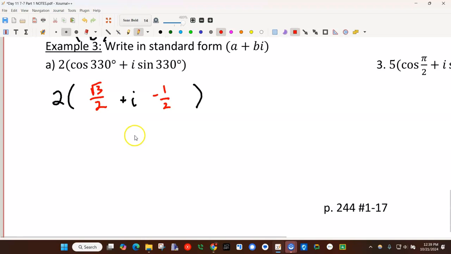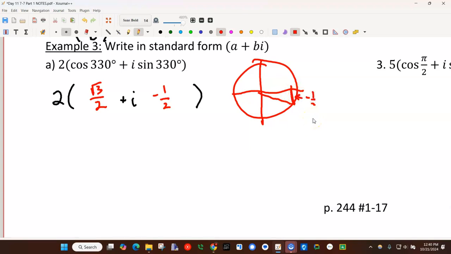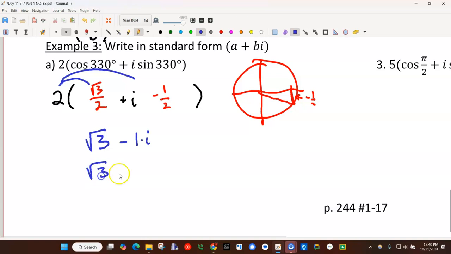If you can recall that quickly, just off the top of your head, it's that easy. Otherwise, you have to maybe write it out. You say, okay, here's the circle. The run is longer than the rise, so I know it's the root 3 over 2. And remember that this is negative. That's important. All those little things are still important now. And then you just finish by distributing. That's not bad. 2 times root 3 over 2, root 3. And 2 times negative 1/2, it's negative 1 with the i. And of course, if you're multiplying by 1 in an answer, you can drop the 1. So we can just write this as root 3 minus i.